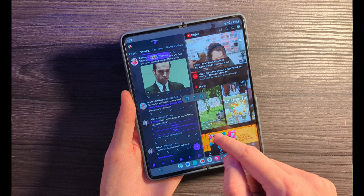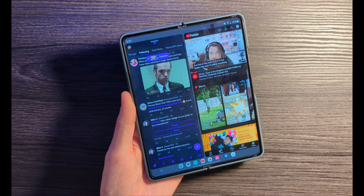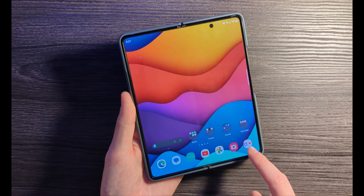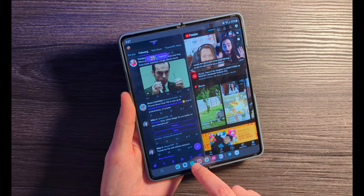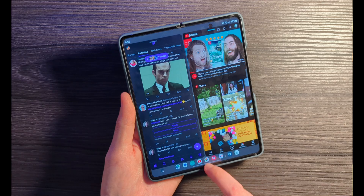Now what app pairs are, as it currently exists — I know for a fact it's on the Z Fold and it's on the Surface Duo — is a thing where you can have two apps paired together. You click on that single icon and it launches both of those apps at the same time in split screen, or on each screen if you're on Surface Duo.